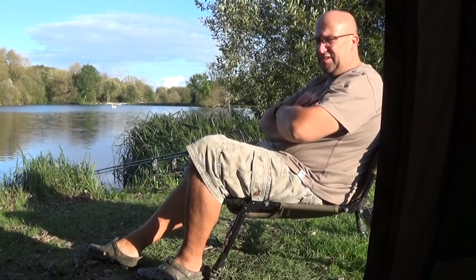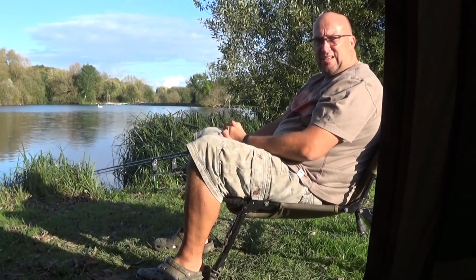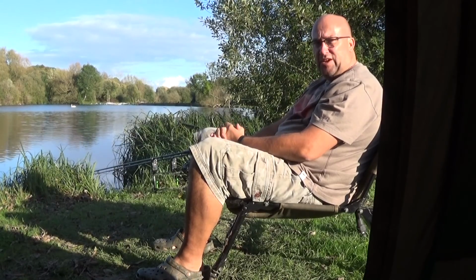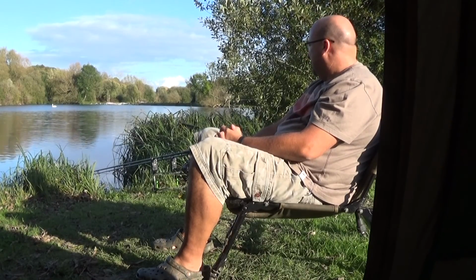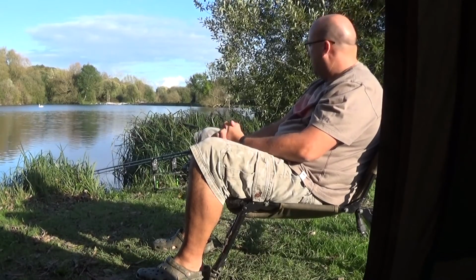Afternoon, guys. It's now getting on for 4 o'clock, and obviously nothing's happened because otherwise I'd have shown you. I've had a bit of a twitch on the left hand rod, but it didn't evolve into anything. Could have been a liner. And I've just recast the right hand rod, so I wasn't exactly 100% happy where it landed before.